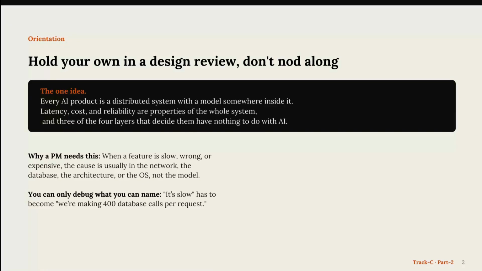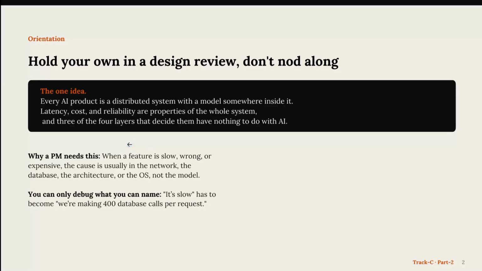What we need to understand is, while we are talking about an AI product, and if we talk about its performance in terms of latency, cost, and reliability, it's not just dependent on that AI product alone. The surrounding system, the whole environment, contributes as a whole to these parameters. And most of the time, these parameters are not because of the LLMs or the model. It is because of the other layers that are sitting and deciding on how to serve the data.